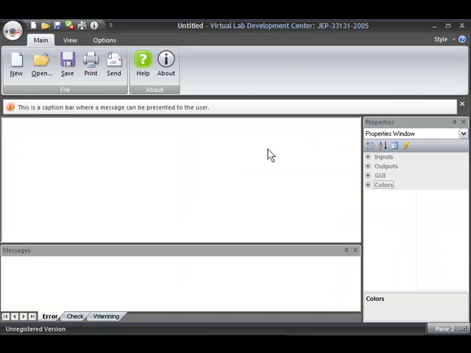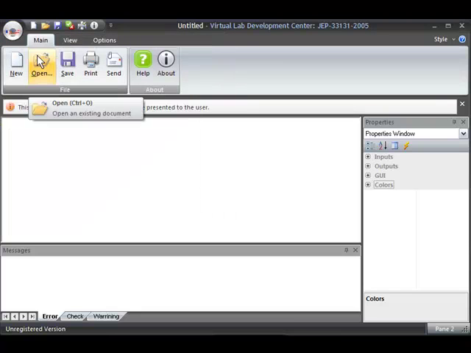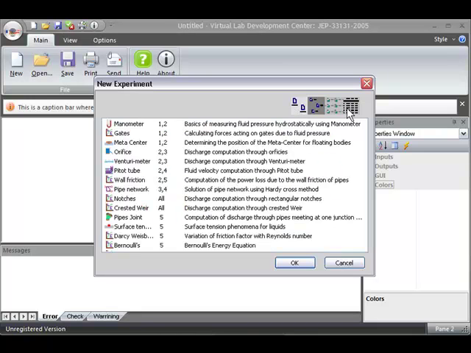To start performing some experiment, first it must be created via the new command. Such a command can be accessed in different manners: from the main button menu, from the main panel new button, or from the quick access new. The new experiment dialog shows information about the available experiments in this laboratory, which can be shown in different organization forms.